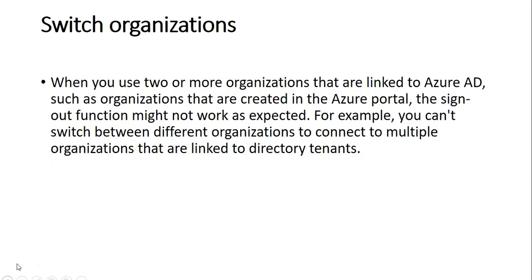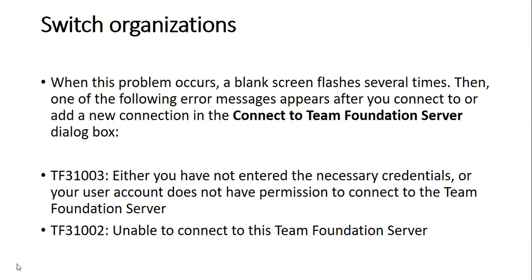Another problem is that you might have to switch the organization when you use two or more organizations that are linked to Azure AD, such as organizations that are created in the Azure portal. The sign out function might not work as expected. For example, you cannot switch between different organizations to connect to multiple organizations that are linked to directory tenants. And when this problem occurs, a blank screen flashes several times.